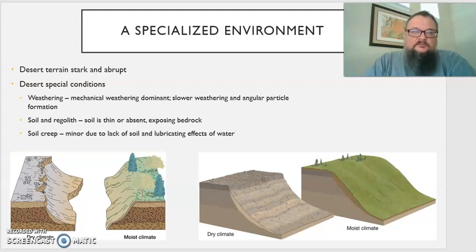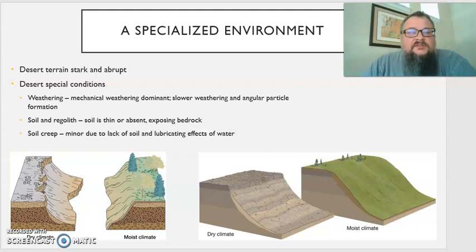But we will talk about deserts, and as we do so, we will be talking about aeolian processes, which is what your book talks about in chapter 14. So we're going to tie those two things together, and that's a logical thing to do because, as we're going to see, aeolian processes, which are processes accomplished by the wind, are most easy to see in deserts.